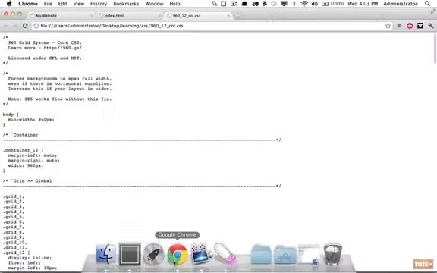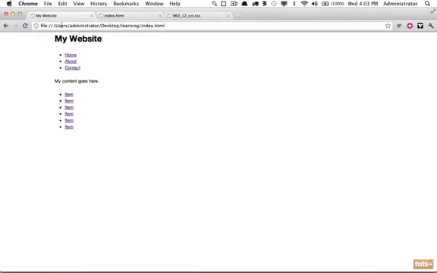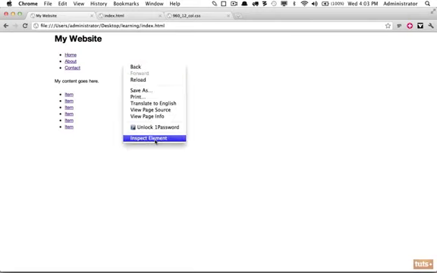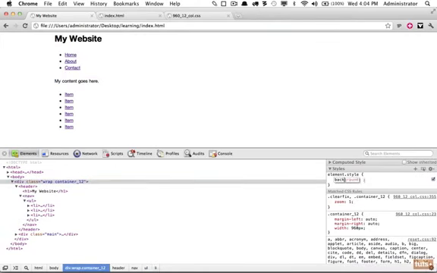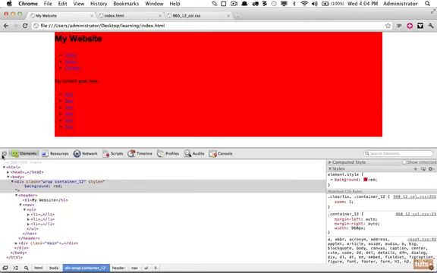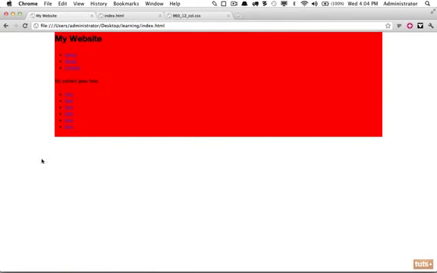And now if I load the page, refresh, you can see that that's now been centered on the page and it's been pushed over. If you were to apply a background color, you could really see this take shape. I'll do that right now for the example. Background, red. And there you go. You see you have a nice centered website. The next step is to maybe push the navigation to the top right.